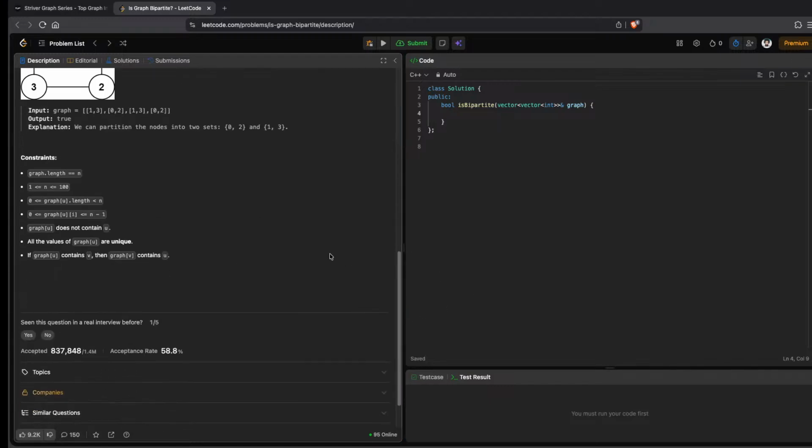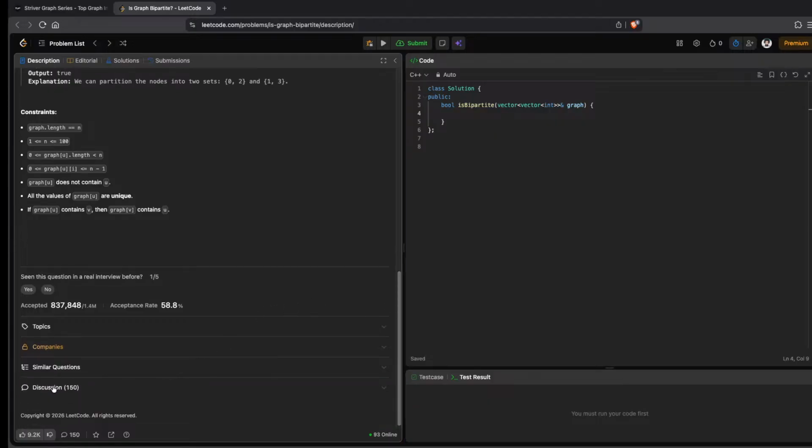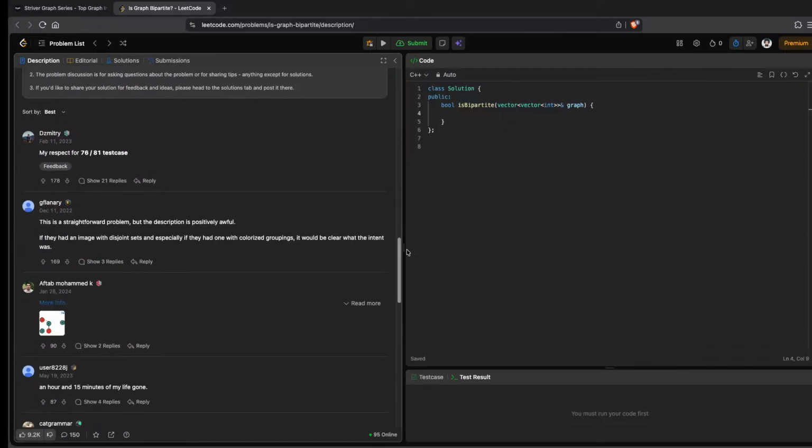What the heck? Discussion can help. With respect to 76 of 81 test cases, this is a straightforward problem, but the description is positively off-putting. Yeah, I can feel that.